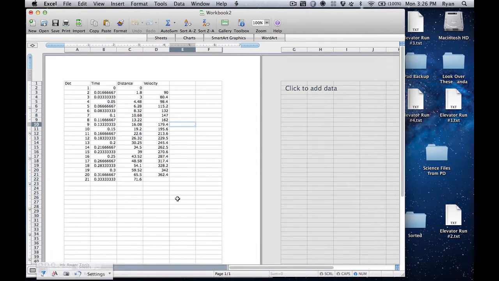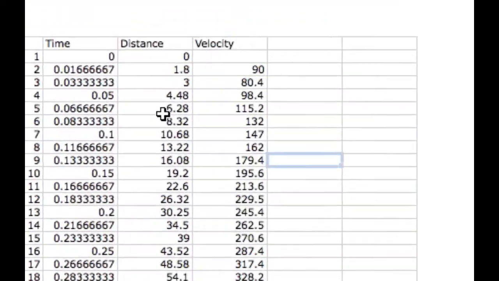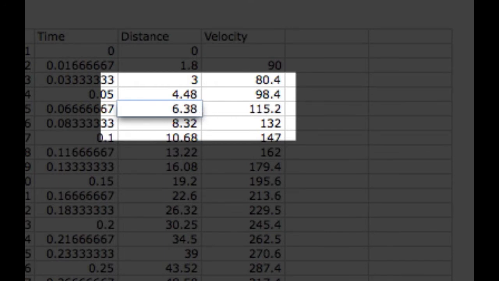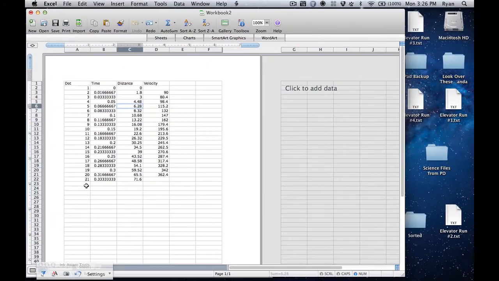I also talked in that video about how to use formulas, so you can check out how to use the formulas there. You should use them whenever possible and use the fill column to make things faster on you. You might be able to just calculate it on the calculator, but you might realize that maybe one of your values is wrong. With a spreadsheet, changing a value updates any other values that used it in a formula. So if I realized that in this one 6.28, oh no, that's 6.38, then everything else changes. You should have seen that these two just changed. I'll go back. If you look at that one, I just undid it and that one changed back. So it's really useful for that.